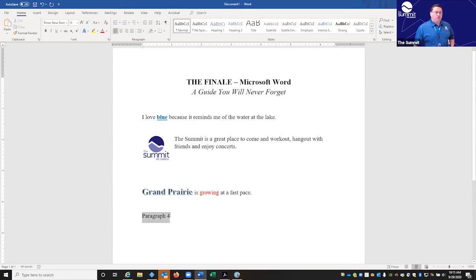Paragraph 4, our final one. In conclusion, I could type, in conclusion, this document looks fantastic. I want to make more documents like this.